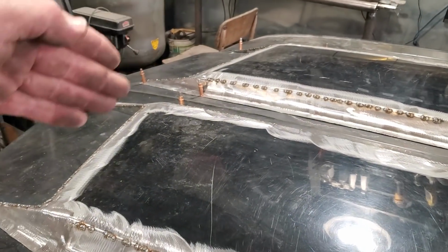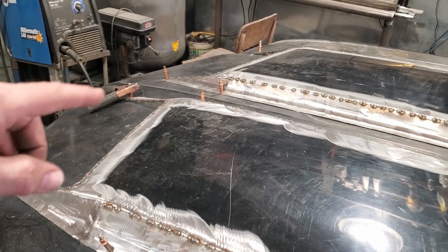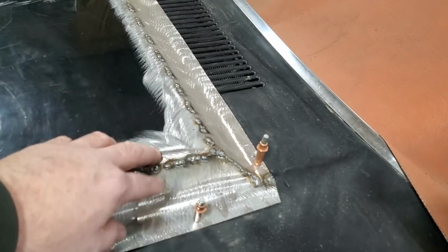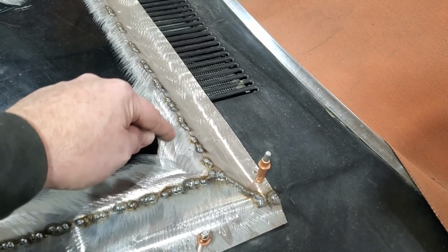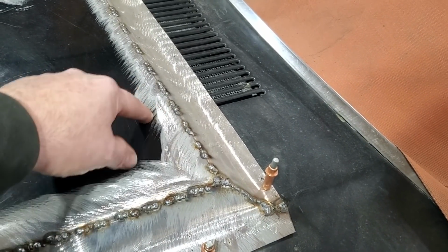Let them cool down. I'll work to the front and I'll work the front. The front's got a lot more strength in it because of the sides. And I'll weld that. When the two sides are cool, I'll come back here and I'll spot weld across the back. Don't go overlapping and going from one corner to the other because the heat is still in this metal right here on this corner. The heat from here will transfer to here, and the heat from here will transfer to here, and this corner will fall away from you.